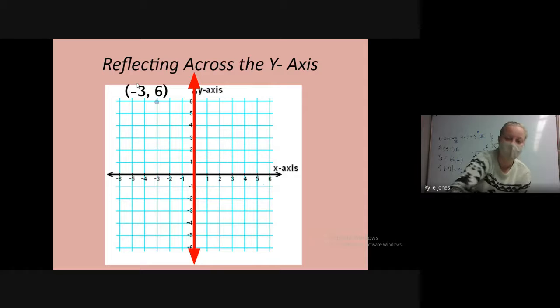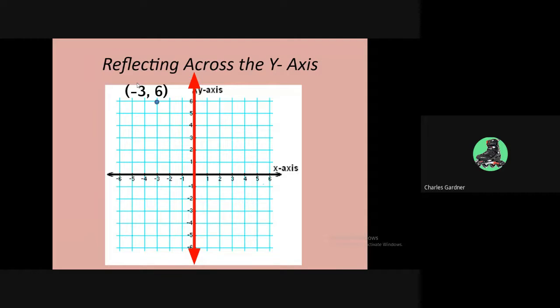-3, +6 is up there near that. Which one am I going to change? The -3 or the 6? You're going to change the -3. Good. What does it become? +3. I like how it makes a smiley face. It does just make a smiley face. So our new ordered pair is +3, +6. It is a weird looking smiley face. I like the ones that are really long and far apart, not the ones that are short and their eyes are shortened like this.